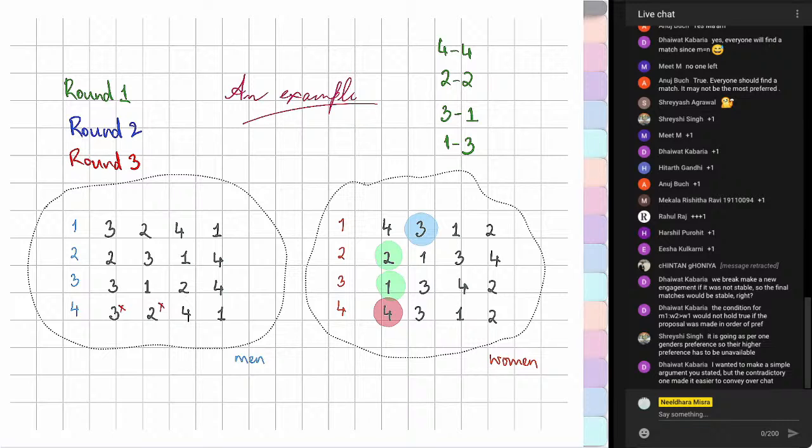So from the men's point of view, being engaged once does not mean that you're engaged forever. You may have to go back to square one, back to being single. So men experience breakups in this algorithm, but the women don't. Notice that once a woman is engaged, she stays engaged throughout the course of the algorithm. Of course, the partners may change, but it's never the case that she goes back to being single and then becomes engaged again. Okay, so was this example and the overall mechanics of the algorithm clear? Please give me a +1 if it is, and then we can move on to the implementation part.